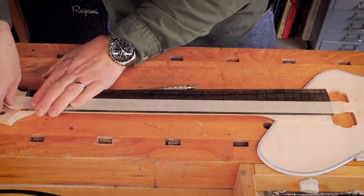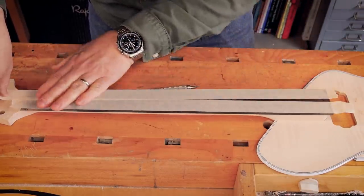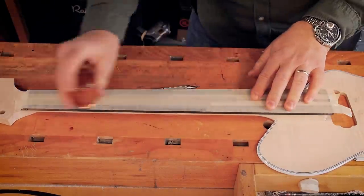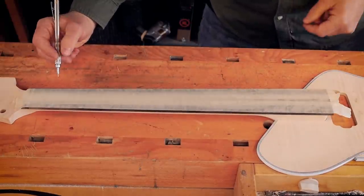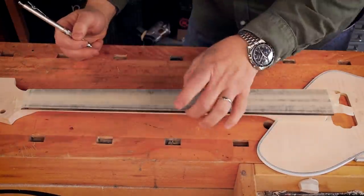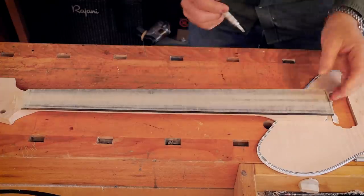Let's try and be clever. How's that? I think purfling, i.e. there's no binding on the outside edges. We've just got a line of purfling, something like that.